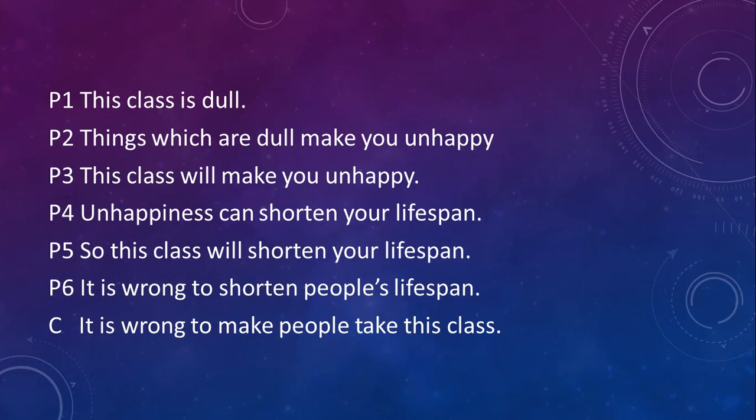P6 gives you a moral premise: it is wrong to shorten people's lifespans. And then P5 and P6 give you dependent reasons for believing the conclusion. Another thing I'll just very briefly flag. Another thing that I've been doing throughout this class is throwing in shoulds and oughts without making a big deal about them. We'll talk after the midterm about normative premises. This is a premise about what should be the case or what ought to be the case. Previously I would say just P5, this class will shorten your lifespan, therefore it's wrong to make people take this class. But you need an extra principle in there.